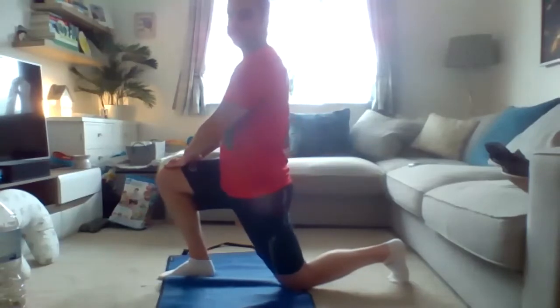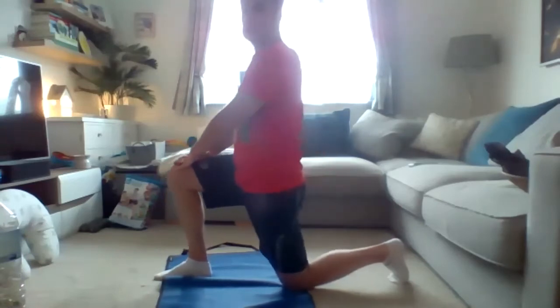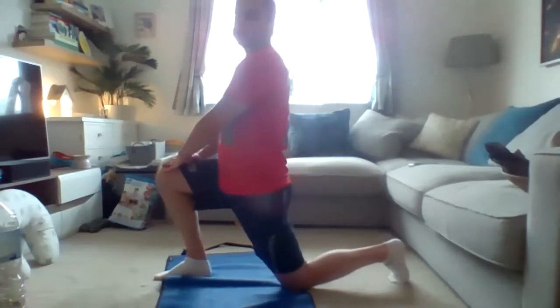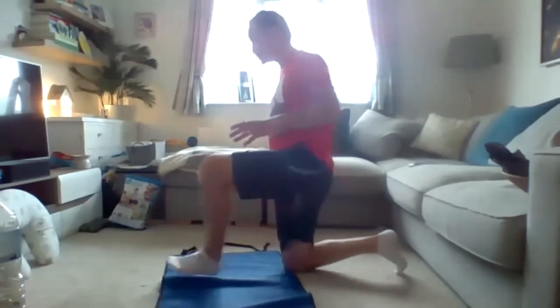Again, if you're joining us for the first time, we always start with a good warm-up, start with our heart raise, and then we do our mobility. And then if we've got time, we'll do some activation and priming work. Okay, change legs if you've not already.